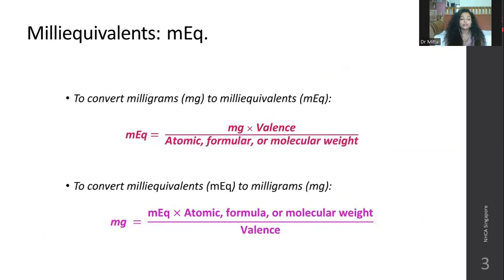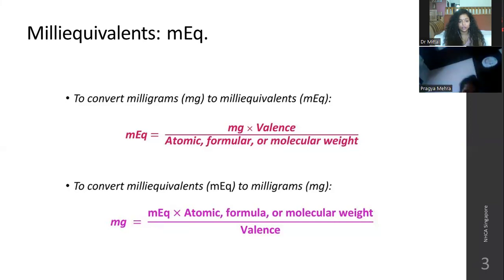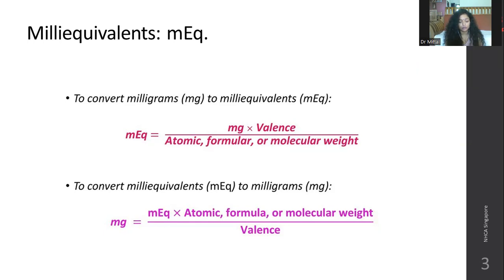So milliequivalents, this formula you don't have to mug up, just understand. I guess from basic chemistry, if anyone remembers: valence, atomic number, molecular weight, milliequivalent, moles. These kinds of terms you must have studied in 10th and all, irrespective of whatever branch of studies you have chosen, in the high school section you must remember these terminologies. The similar formula is given in the textbook as well.